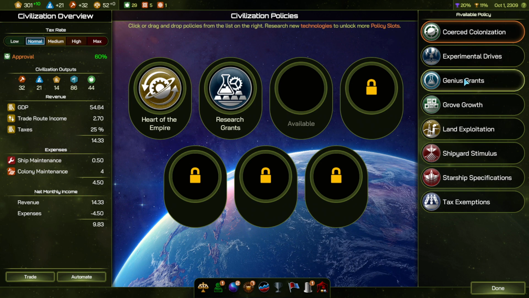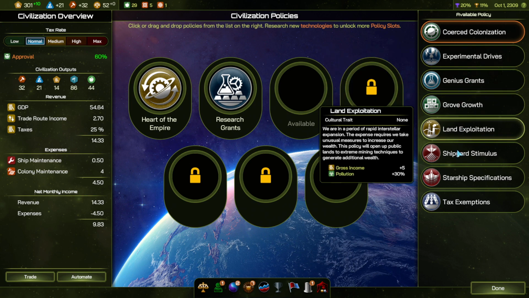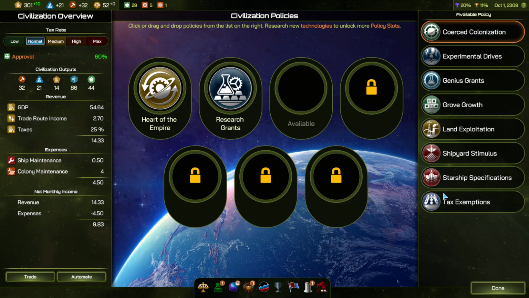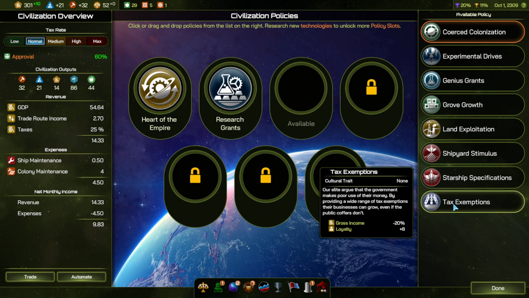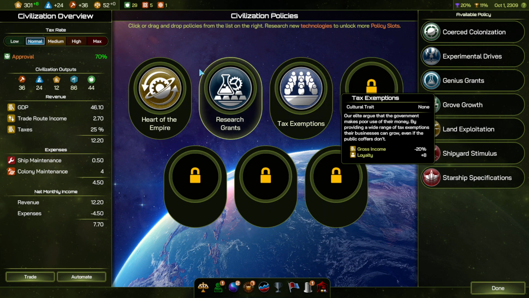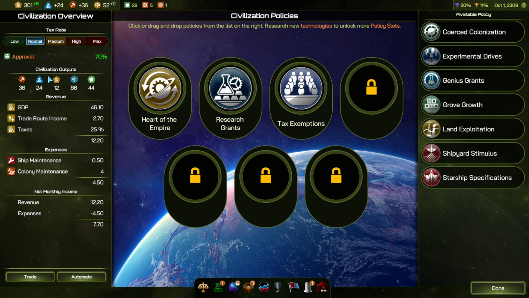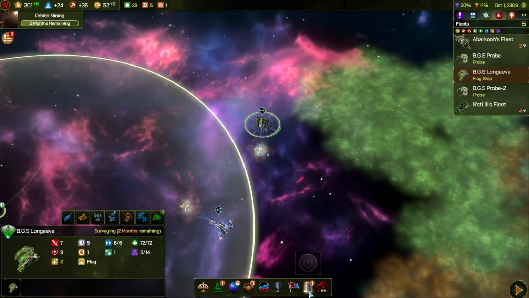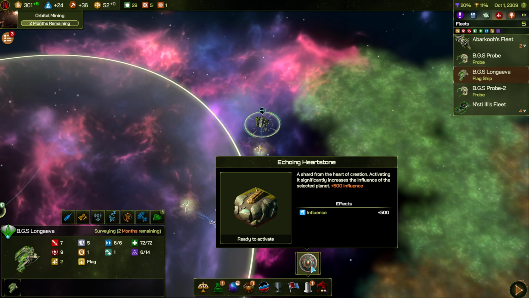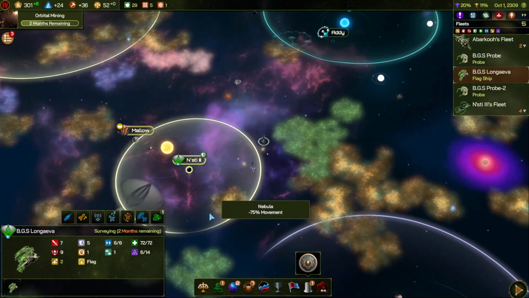Okay, now what do we want? Lose money, but we get some happiness. Approval's at 60% right now, and approval's a big deal. If we can see what this thing does, what it does for us is big time. I think it's a good idea. Lose a little bit of cash, but we gain a lot of everything. Like science, manufacturing, it all goes up. Because people are happy. Everything is good. I think it significantly increases the influence of a selected planet. 500 influence.